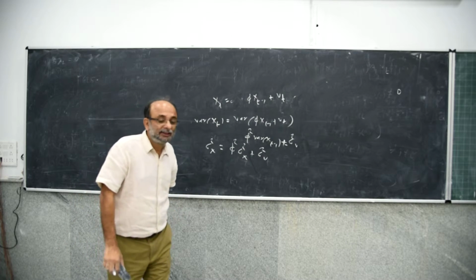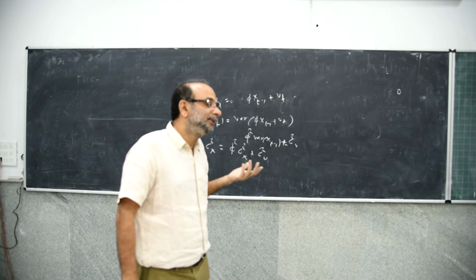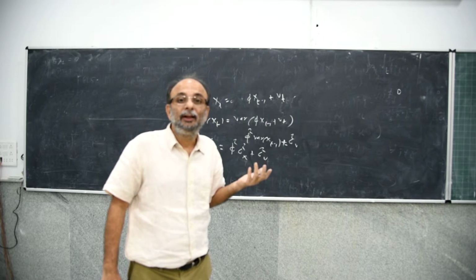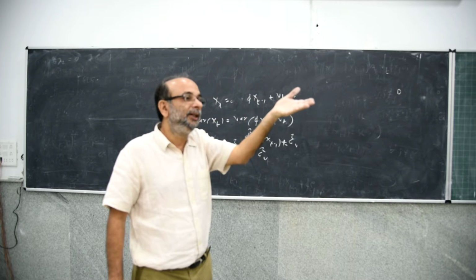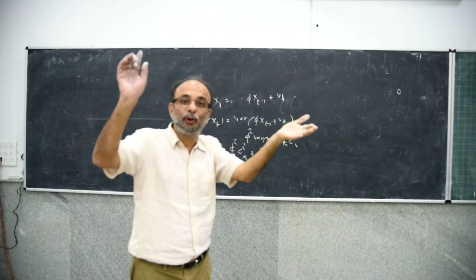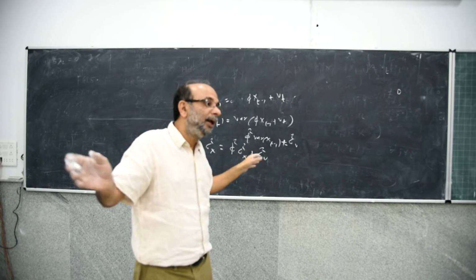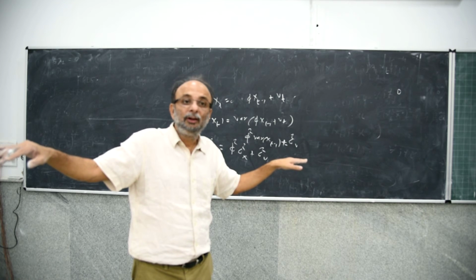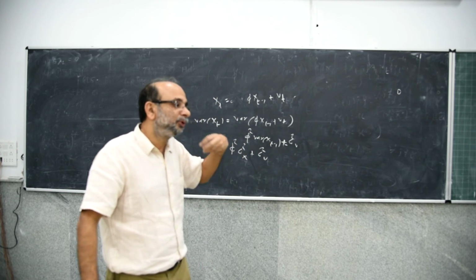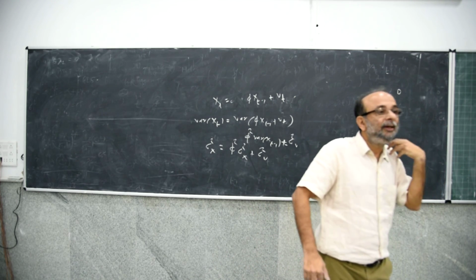The variance of xt and the variance of xt minus 1 will be the same. Think of GDP. The value of GDP today is some constant times the value of GDP in the last period plus a random shock in this period. There is no structural change in the economy. Last year's GDP and this year's GDP follow the same probability distribution. So the mean of the probability distribution for GDP today and yesterday is the same. Their variance is also the same.